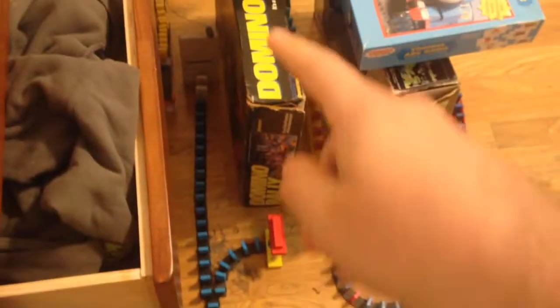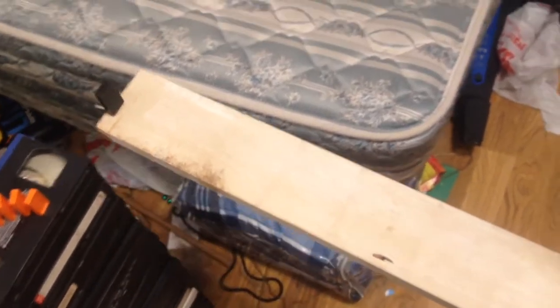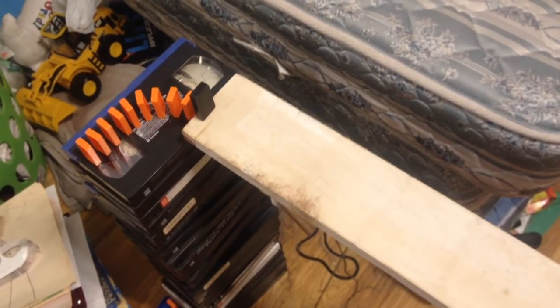So, a little explanation of this challenge. Basically what's going to happen is when the dominoes come in here, there are two pendulums that are going to go off, which give me and Seth about 2 minutes or so to set up dominoes all along this board. But that's not all that we're going to be doing. We're also going to have the board rotate. This is akin to the final Builder's Challenge in Domino Day 2007, which, if you saw it, you know it failed. So let's hope that doesn't happen this time.